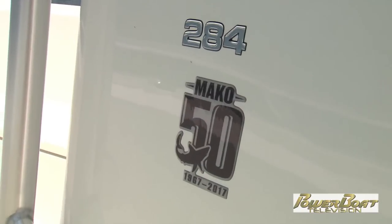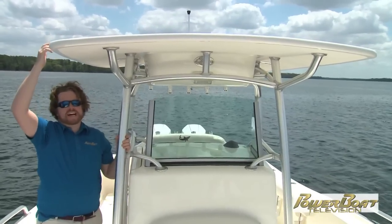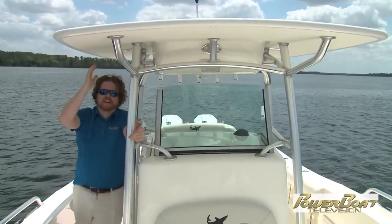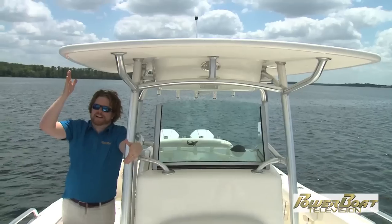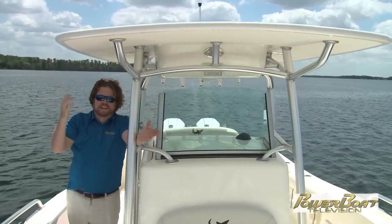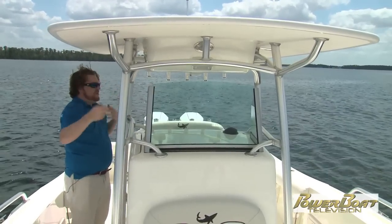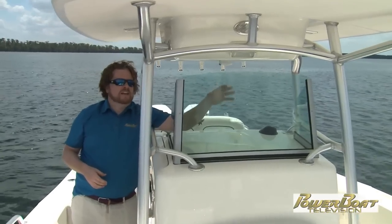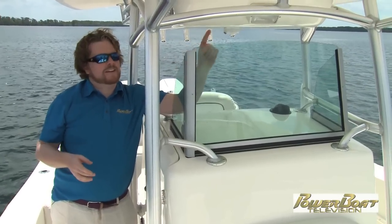All the way up you've got the fiberglass hardtop — sturdy enough that you could mount outriggers on it. What I love is how wide it is. A lot of center consoles have a hardtop that's just over the console itself, which is great at high noon but otherwise the sun comes in from the side, and in rain, forget about it — those are useless. This one offers a lot of protection but still feels nice and open. You don't feel enclosed. With this high windscreen, you still have good sight lines, but when you're running, it deflects all the wind on a cooler day or in rain. Having been hit in the face with rain at 40, 50, and 60 miles an hour — it does not feel good. This will protect you.